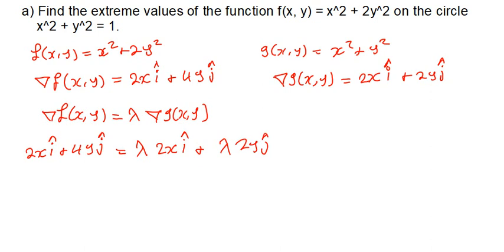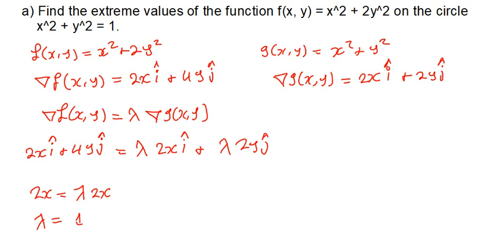So now it's just a matter of equating this part with that part. What are we going to get? When you equate this one with that one, I don't need to consider the i; even if I do, they're going to cancel out each other. So that would be lambda, then I have 2x there. So what does this mean? My lambda is equal to 1.